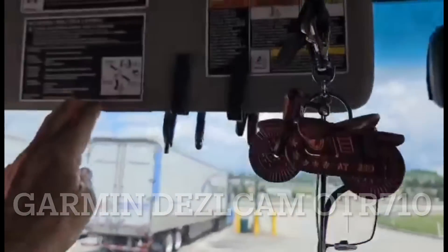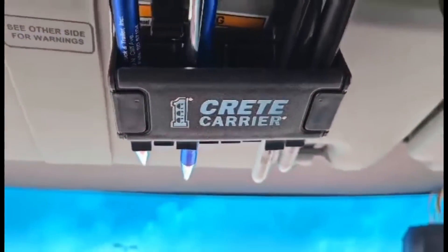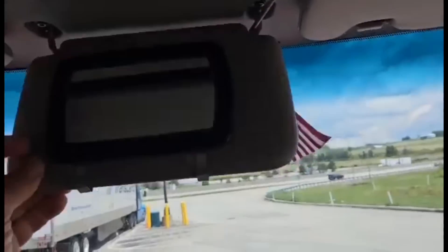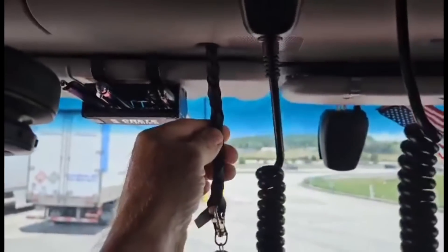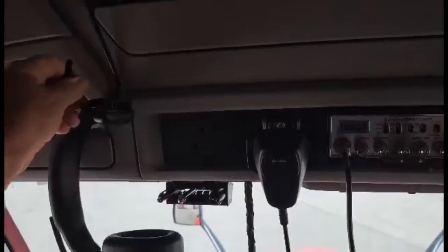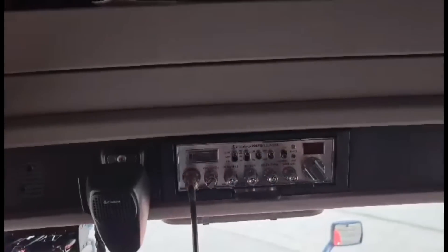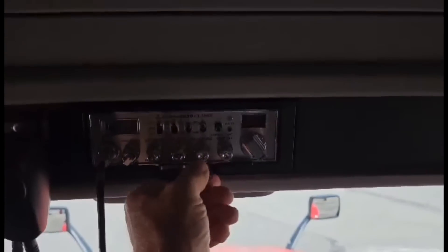Up here we've got the visors. You can see my handy dandy pen holder that I got at the company store — holds them in there tight even when they're upside down. And here we got a mirror that we stuck on the middle visor. This is the wife's sun visor. There's your leather air horn, and a little trinket from my dad hanging off it. We put an S hook up here to hold my headset. And there's your CB mounted right inside there — real easy to install on the Kenworth because it's all pre-wired and just slides out on this little tray.